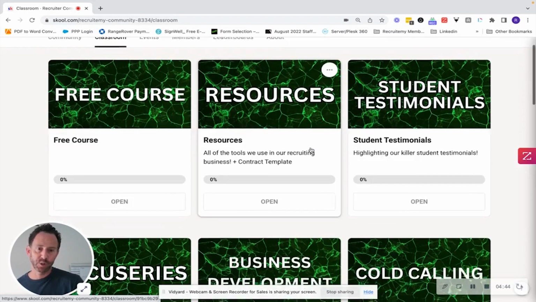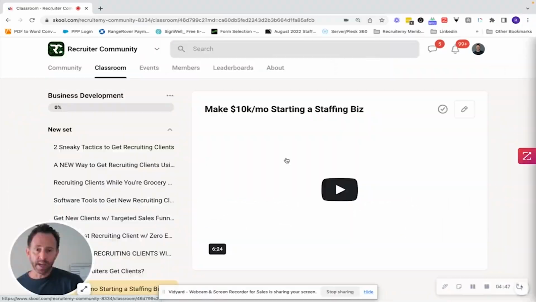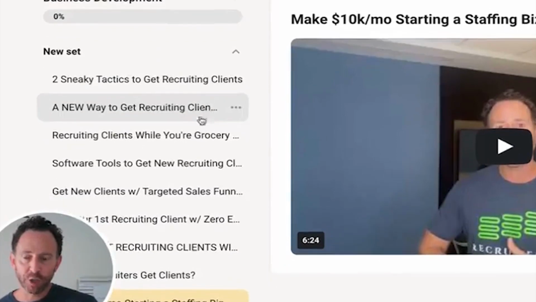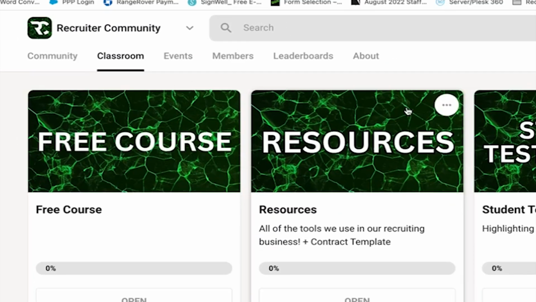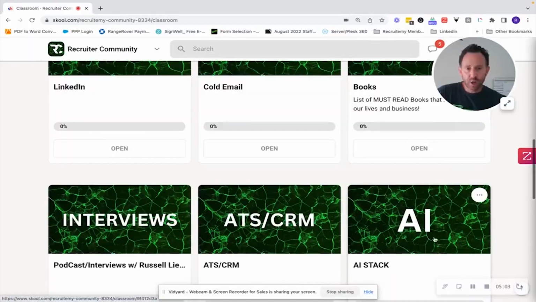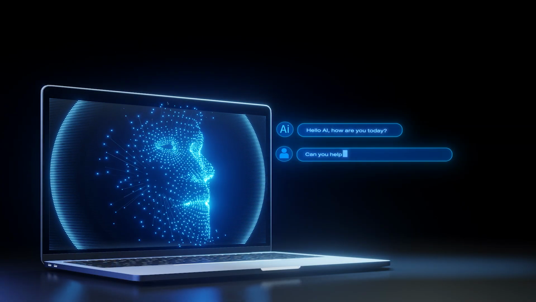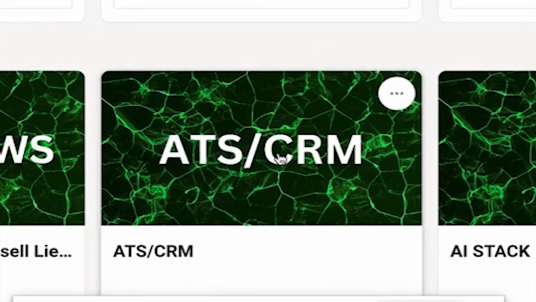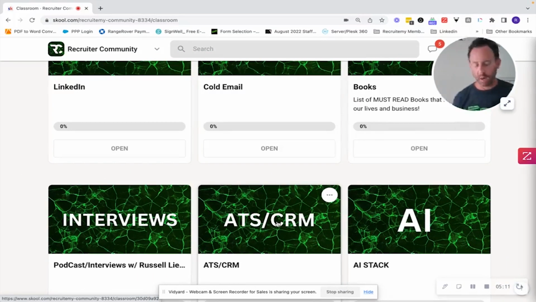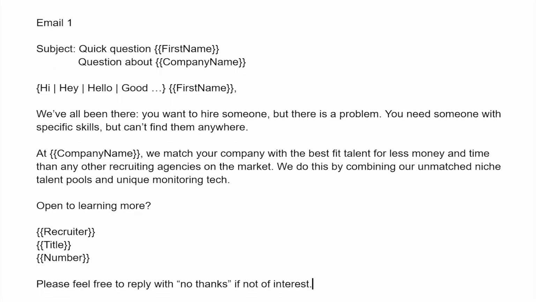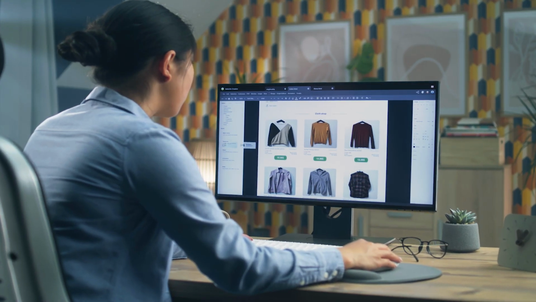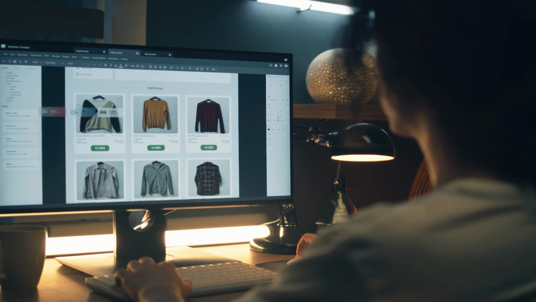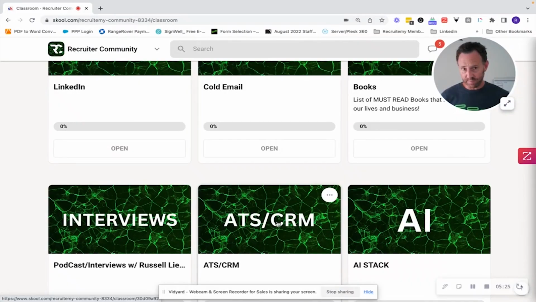And then going back to the classroom, I think you're going to spend a lot of time here. It's great. So a lot of biz dev strategies that we put back here for you. If you're just starting out in recruiting, this is going to be really valuable. How you get your first clients, what software tools you want to use. We're going to also come in here and add different strategies on AI tools that you can use for your recruiting business. We have an ATS CRM that you can utilize, and we're going to put a snapshot on there with automated workflows, templates, scripts. For those of you who need a new website, we're going to have 5 different templates back there that you can literally plug and play and have a website up and running within a few hours for your new recruiting business if that's what you're doing.